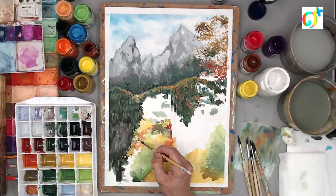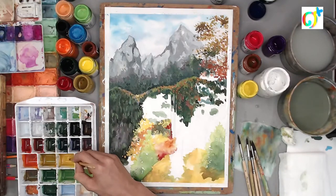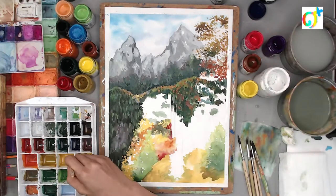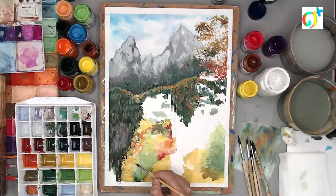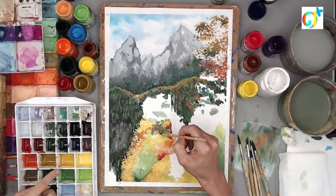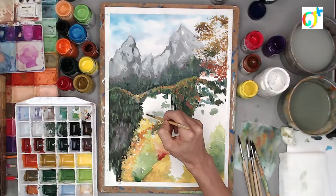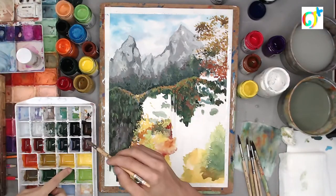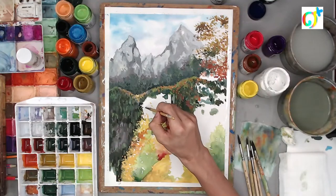As you see, we will be painting the foreground mountain. We will add yellow to make a tree with autumn leaves. As you see, we add yellow and a little bit of green, yellow and a little bit of orange. We will not use purely yellow. As you see, people add yellow blended with another color, blend it together to make a yellow in the middle shade, and add a little bit of white to make the first light yellow.